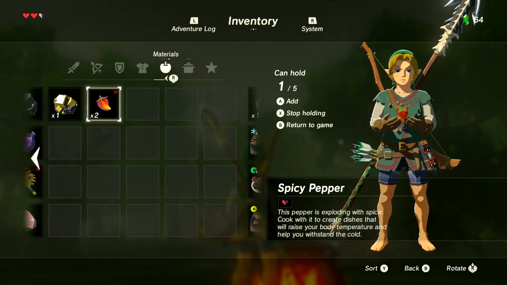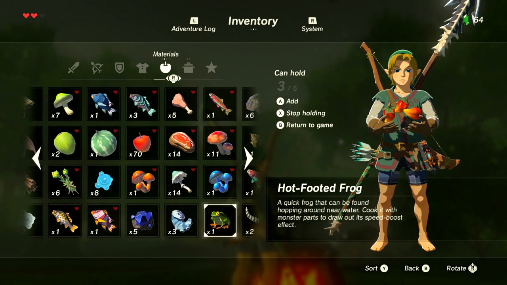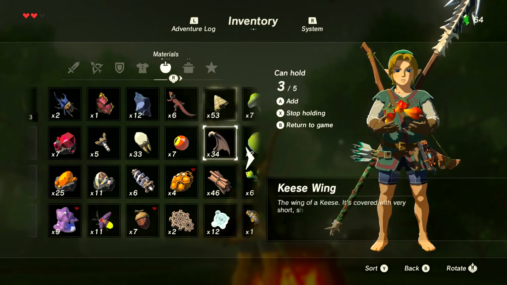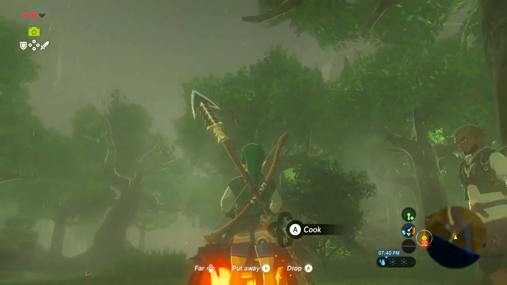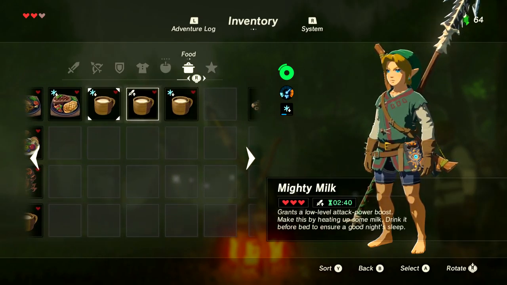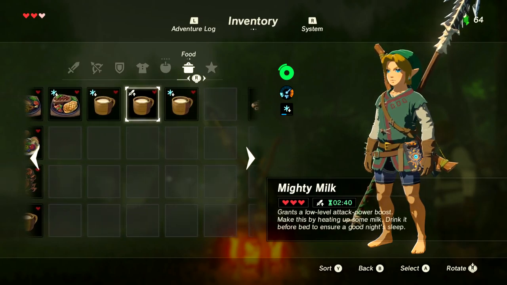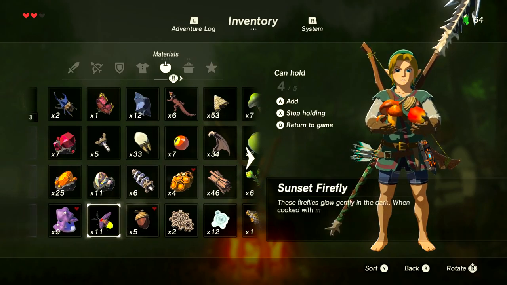I should probably, I'm starting to run out of milk here. Let's make some spicy, nutty milk. It's still just spicy milk. Okay, let's see what it says here. Drink it before bed to ensure a good night's sleep. Anyway, I still have one heat resistant thing left.